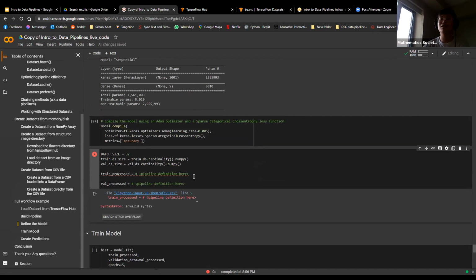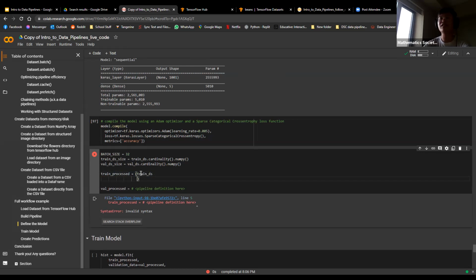Okay, so this is the part where we're going to actually make the pipeline. First things first, we want to make a pipeline on our train_ds dataset. We're going to map our resize and rescale function.